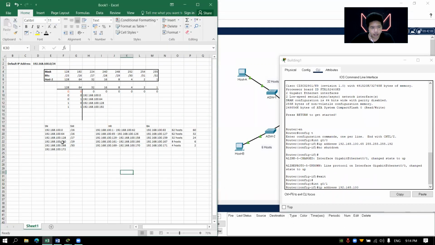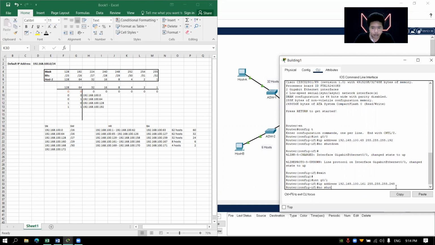So, here, that 161. 255, 255, 255. So, 29, 248. No shutdown.